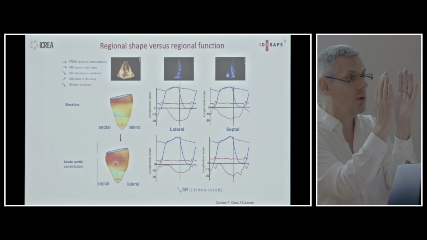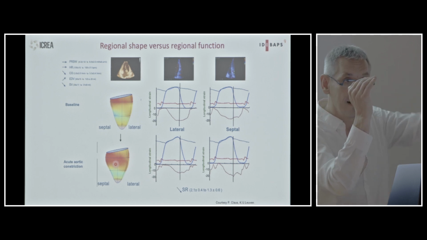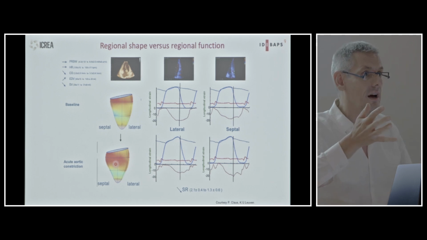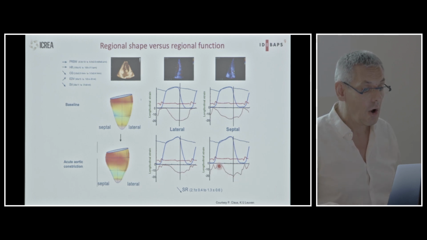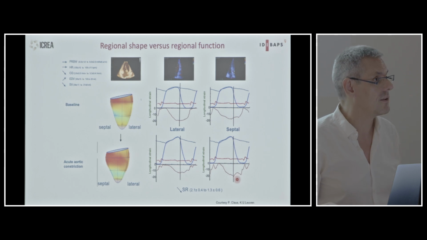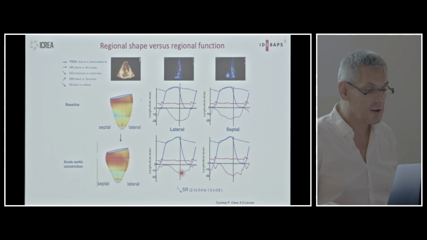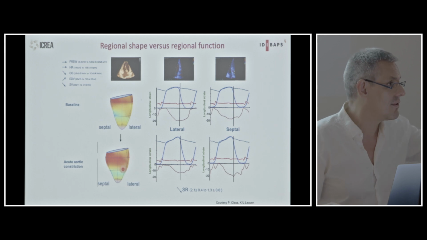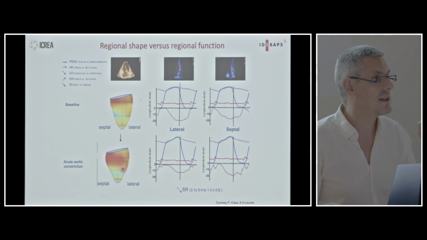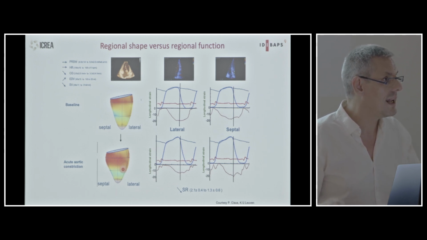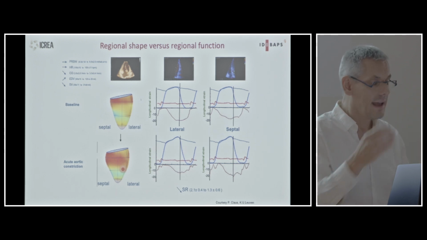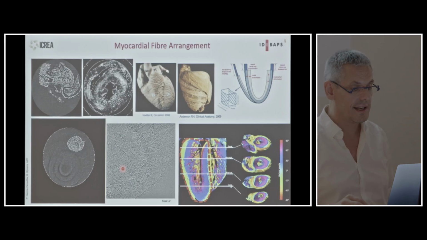If we suddenly pressure load, what we see is the septum bulges. Lateral wall cannot bulge, of course, because of the pericardial constraint. And what you see there is that the septal strain can be maintained, although it becomes slower. I'll come back to that in a minute. That is also important. But you see that the lateral wall dramatically decreases in strain because of this acute loading. So pressure loading, non-compensated by hypertrophy, will decrease the deformation, while contractility is not changed. So you really have to look at contractility versus loading and see the balance and how it is compensated.